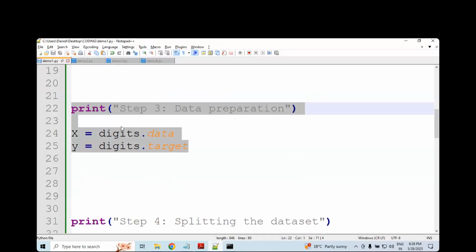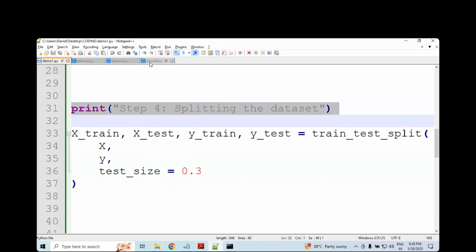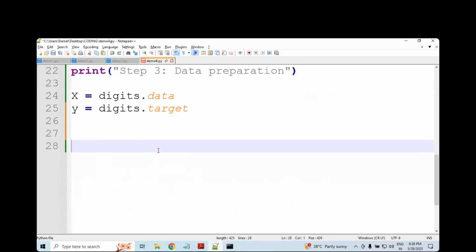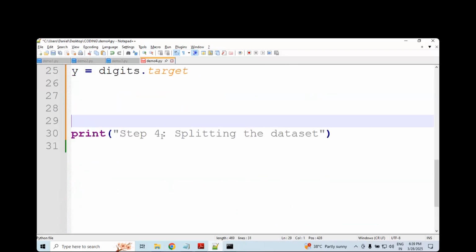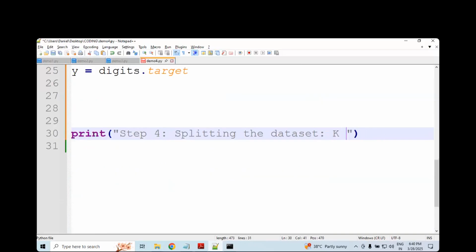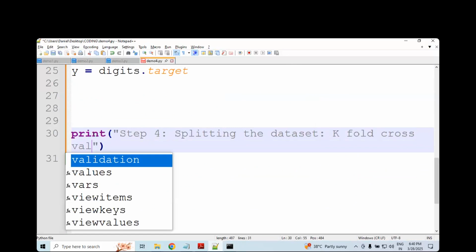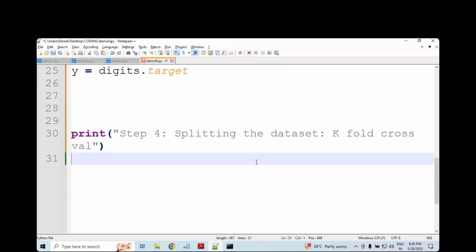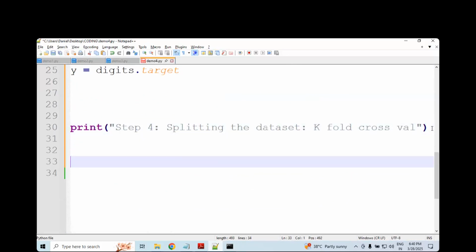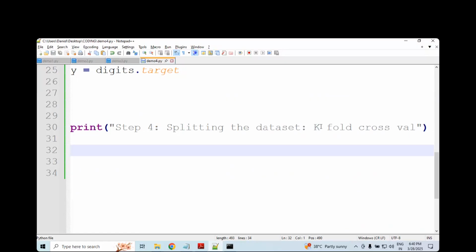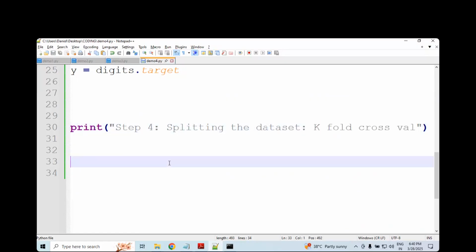One important point you need to understand here. To apply k-fold cross validation, you need to call a function.